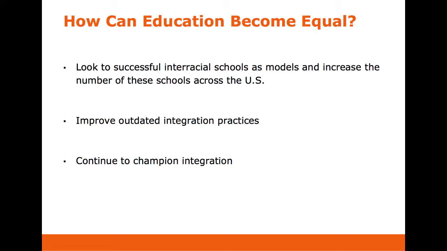Rather than integrating a single non-white group into a school in which the majority of students are white, schools should develop plans that would achieve a truly multiracial school population. Third, our schools should continue to champion integration, expanding it where possible, and support education leaders who are committed to addressing and correcting the inequalities experienced by segregated schools.